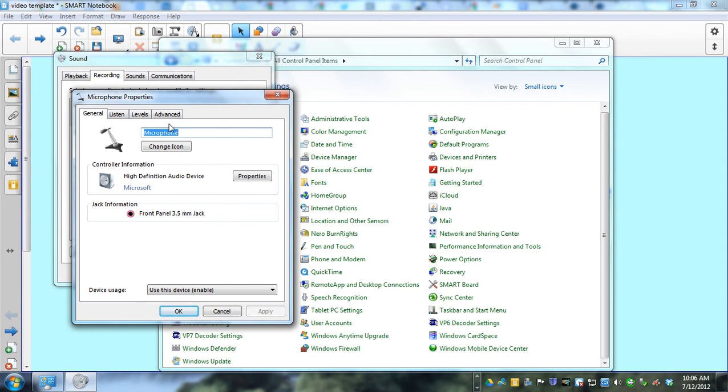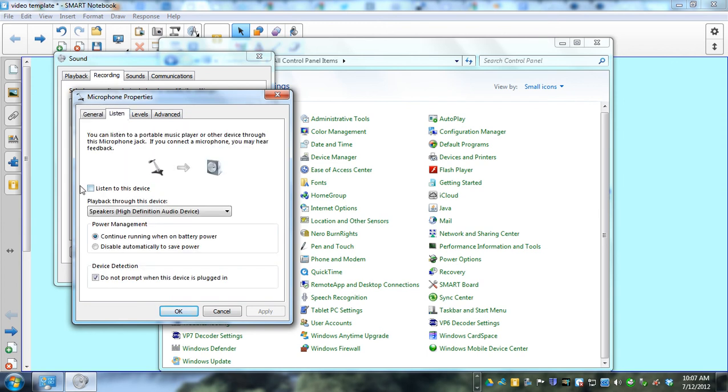And here you can see 4 different tabs. This is that front panel 3.5 millimeter jack I referred to at the very beginning. It's nice and easy to plug those in the front. Very accessible, but you also typically have one of these jacks in the back of the computer as well, in case you don't have one in the front. But I usually leave all this stuff alone, you know, making sure that it's enabled right here.